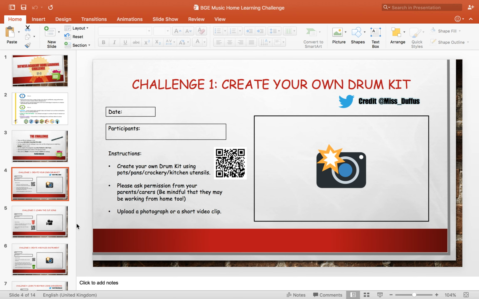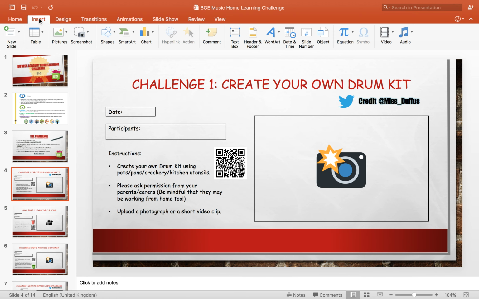And how you would do that is, I've set up a folder of videos, photos and audio just to show you as an example. You would go to insert. At the top you should have 3 options, so you should have pictures, video and audio. The first one I'm going to show you to upload then is pictures. So if I go over here to pictures, I've got the option to load a picture from a file.